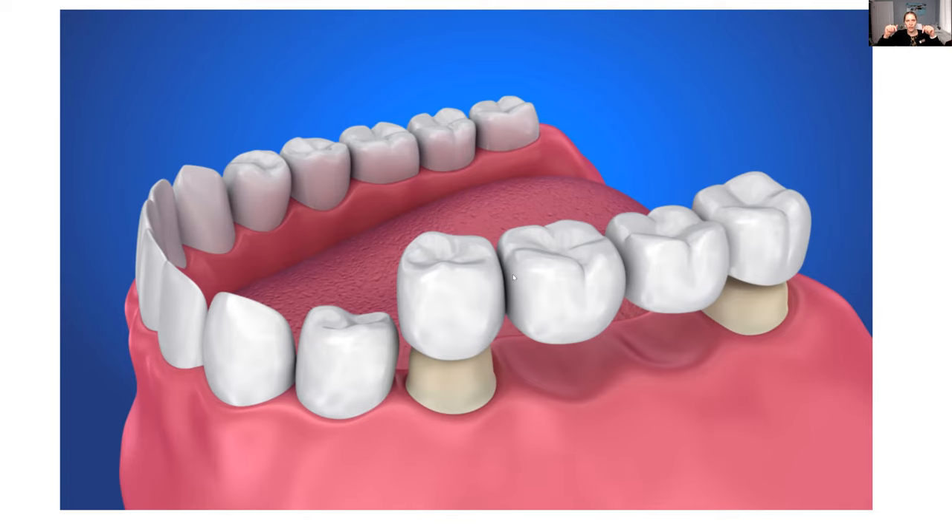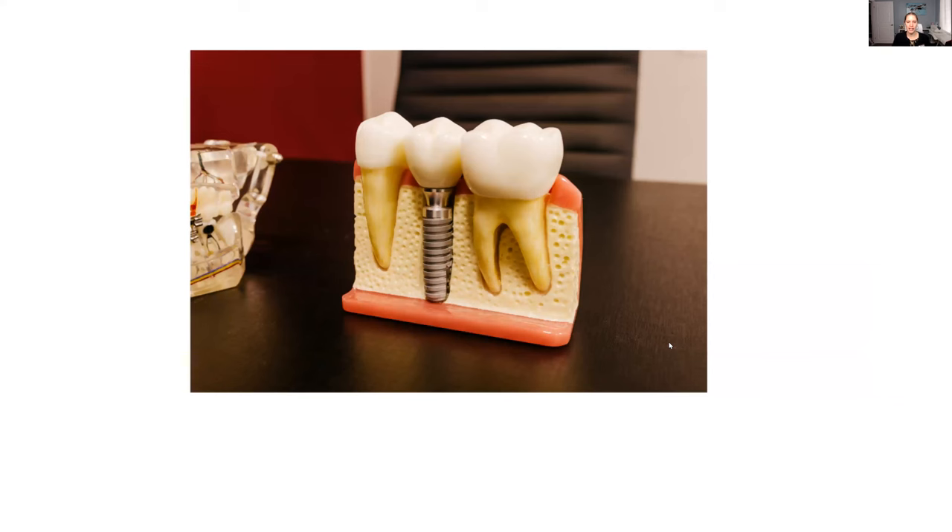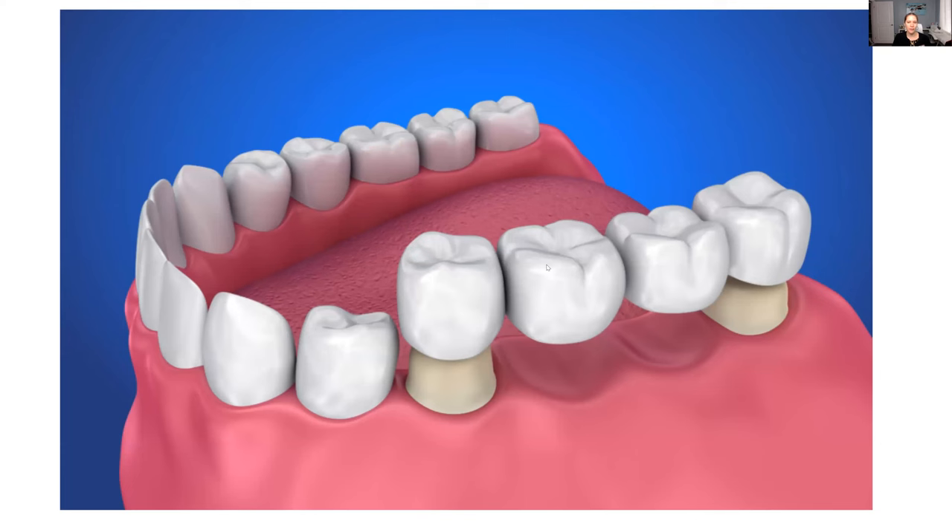The crown pieces are the retainers that go over top of an existing tooth or teeth — so two teeth. And the abutments are the fake teeth that are taking the place of the teeth that are not there. So a dental implant — you just have to worry about the one: it is a screw that goes directly into the bone, and an implant is very easy to clean — it just acts like a normal tooth.